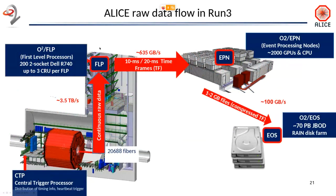So what does it mean in terms of data flow? The detector will be read in this continuous mode, producing 3.5 terabytes per second. All these data are coming completely in parallel and entering a farm where the data are reduced and organized into time frames. The reduction is essentially a factor of six, and after this first factor-of-six reduction, we enter the second stage where data are collected and processed, producing another roughly factor-of-six data reduction, ending up with 100 gigabytes per second — and this is the data which we are going to save.